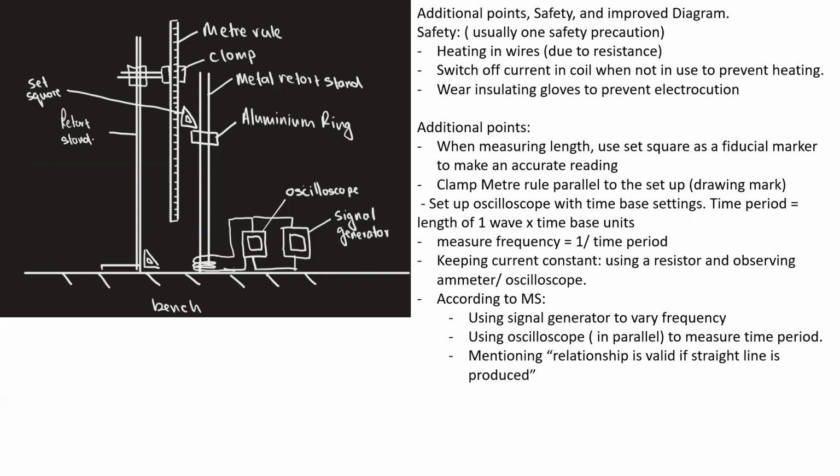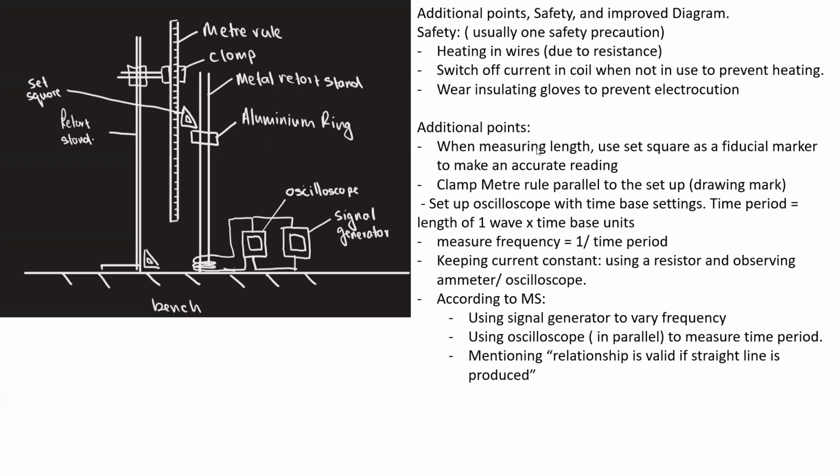In this case, we know that when you switch on, there's heating when current passes through a wire, right? So if you keep the wire switched on for a long time, there could be heating in the wires that could harm you. So you must mention: switch off the current in the coil when not in use to prevent heating. Or you could say: wear insulating gloves to prevent electrocution when working with electrical supply appliances.